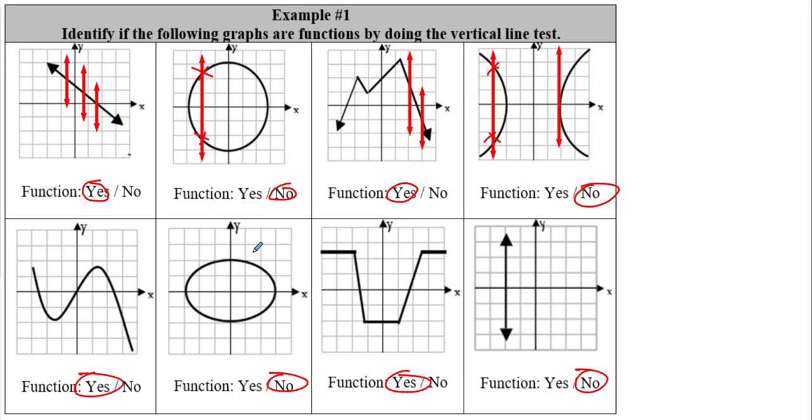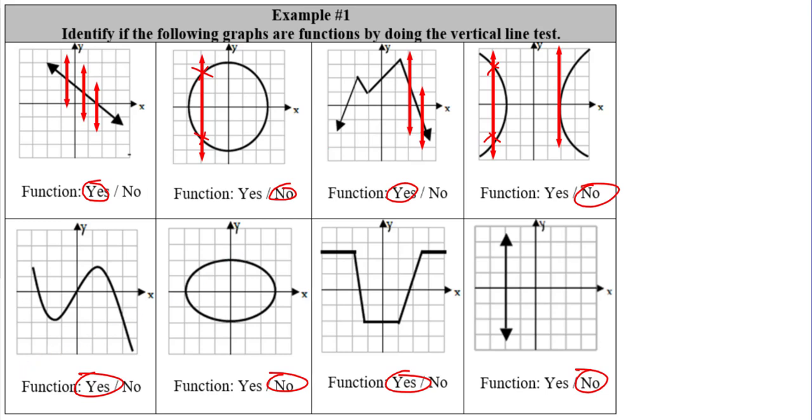Alright, welcome back. So I got yes, no, yes, and no. Remember, if we drew some lines here, it would only cross once. Any type of circle will never be a function because you're going to cross at 2 points. And the one that looked a little bit different, probably this vertical line here. If you just drew a vertical line down this vertical line, you're touching every point on that line. So that's way, way too many points, and that would not be a function.